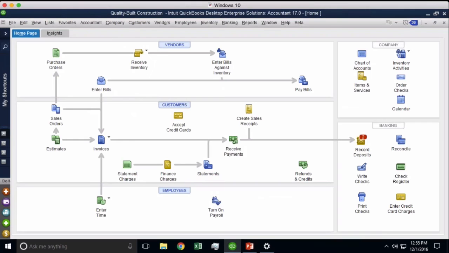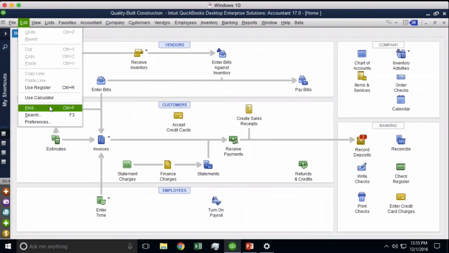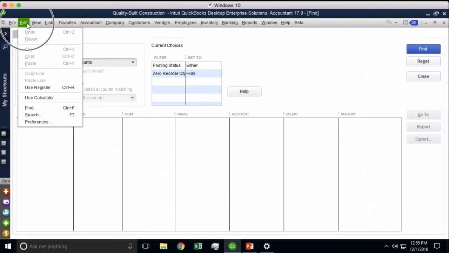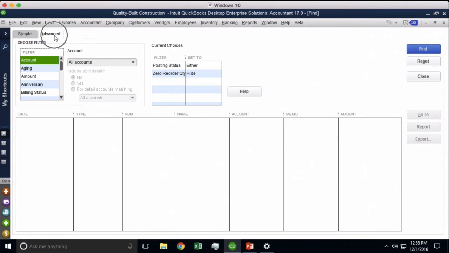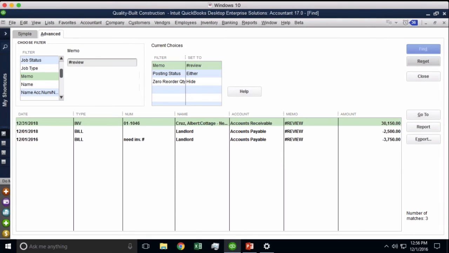Going back to the reason why I added the hashtag review on it, there's a specific reason for that. It's because I would like automated transactions to be transactions that I can pull on a report. That way I can verify them, because with automation, it's more prone to errors. So I'm going to go into the File menu, click on Find, then the Advanced filter, go down to Memo, and put the same wording that I put on that transaction that is scheduled to be memorized or automatically created. I'm just doing a memo search, and then I click on Find, and that's going to show me every transaction that has that review in there.